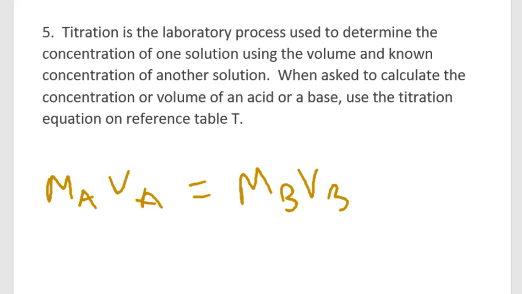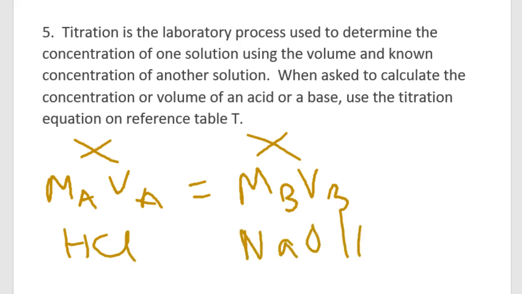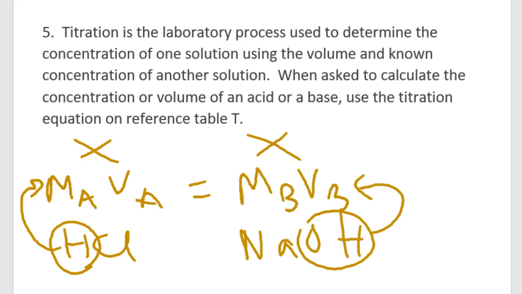So here's my equation. I would recommend, and what I tell my students, whatever the formula is for the acid that you're given, put that above the acid side, and whatever formula you're given for the base, put above the base side. Now, the acids and bases so far in the Regents have been kind of a one-for-one situation, meaning something like hydrochloric acid versus sodium hydroxide. So you're getting 1 H for every molecule and 1 OH here for every formula unit.